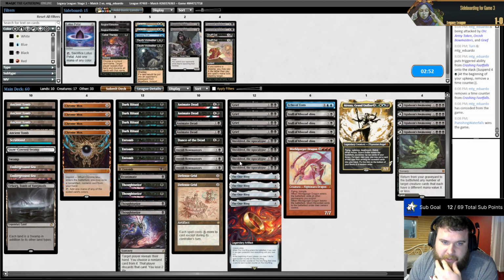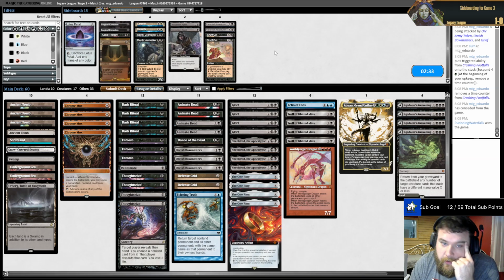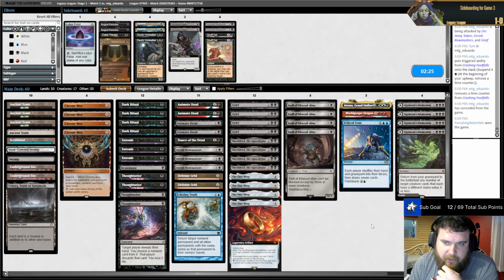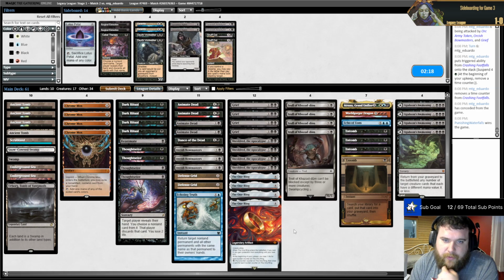Oh, buddy. All right, I love the Grid still. Do I want... Echoing Truth actually sounds great versus Rhinos, right? Probably should have that. Maybe it's an Entomb. I think you want to leave these, but I guess they get worse if you cut the Entombs. What should I cut here?